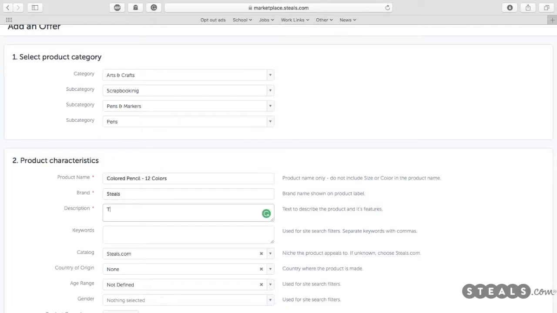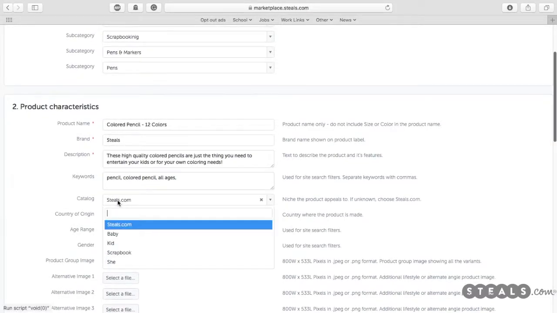Keep it simple and interesting and use it to sell your product. If there are any special requirements or allergy info, any of that kind of stuff, put that in the description. Next we're going to drop in the keywords. Our search looks at the product name, the brand, and the description already. So if that's filled in just fine, you're not going to have any problems there. But you can add additional keywords. Just make sure each word or phrase is separated by a comma.